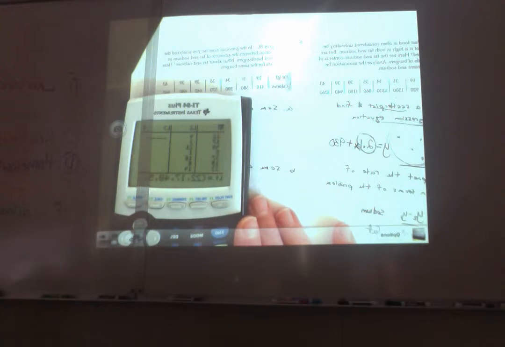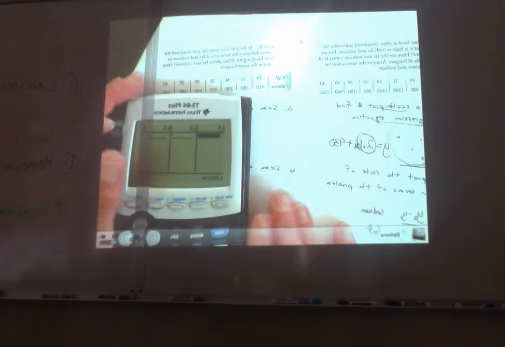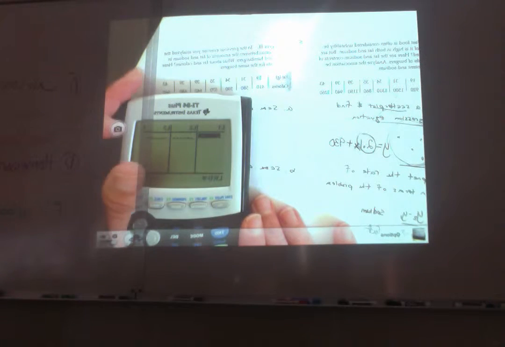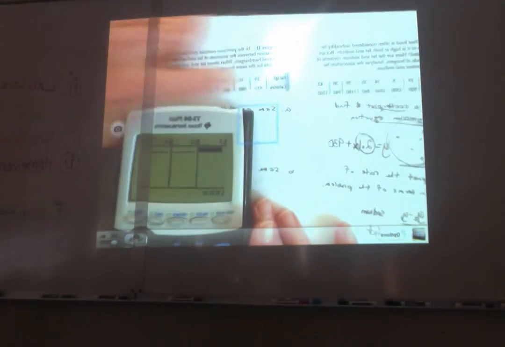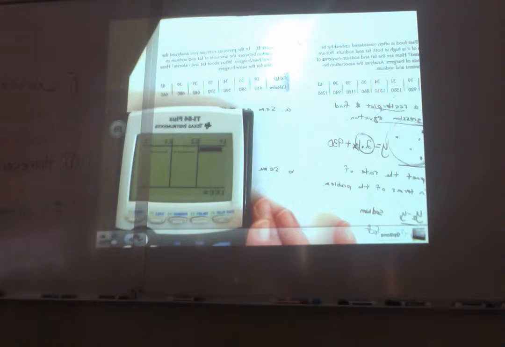Here we go. You need to clear out your lists. You've got to get to the top of the list so the list number is highlighted. Press clear, enter. Okay? You may or may not need to clear out both lists. You may only need to clear list 2 and enter the calorie info. I had to clear them both. But fats in list 1, calories in list 2, please.